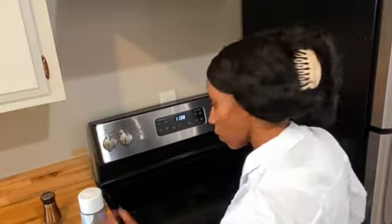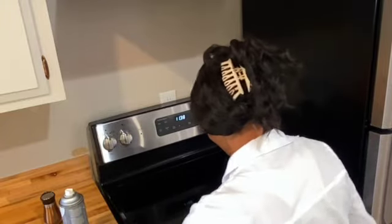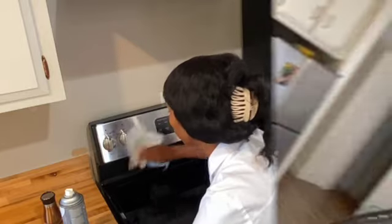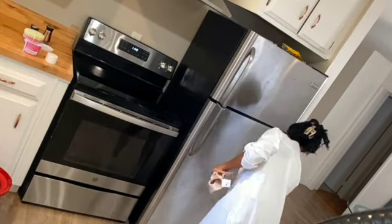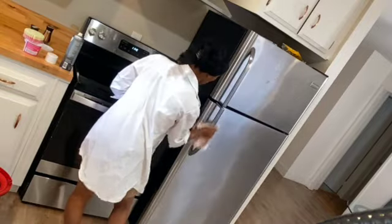And also, it's scorching hot where you are here in Sacramento. The temperatures are absolutely insane. And so to clean my stove, I just use the Pink Stuff Miracle Cleaning Paste and the stainless steel cleaner, which I use on my refrigerator and all my stainless steel appliances, along with the Barkeeper's Friend.